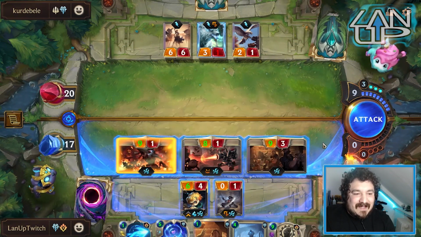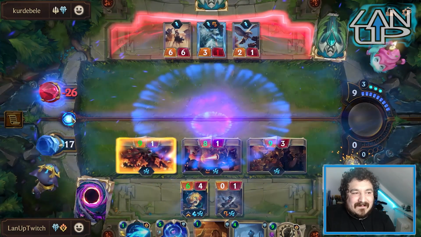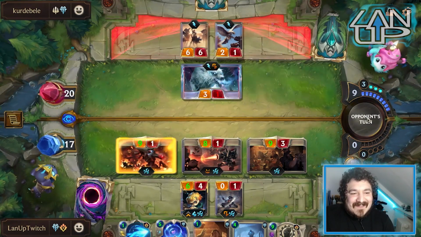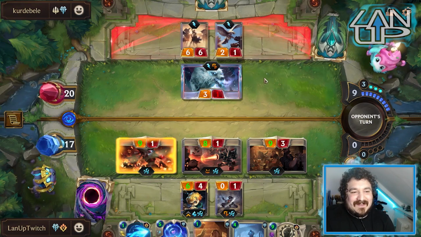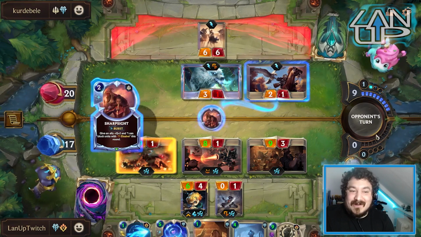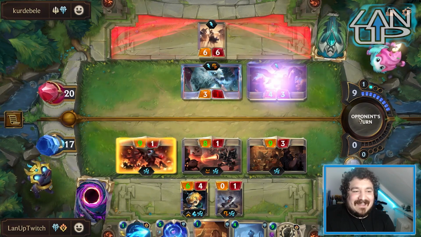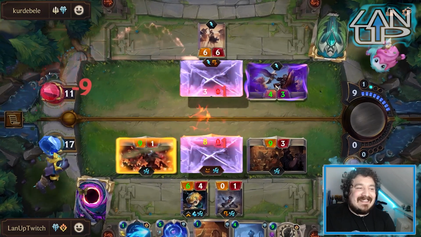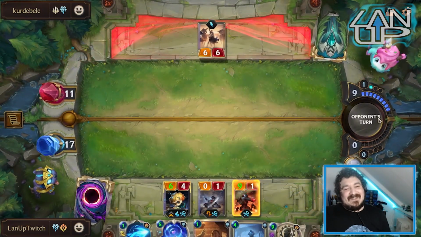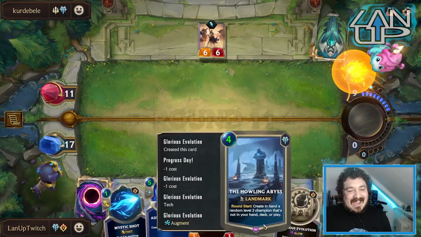Let's take this outside, shall we? Let's take this outside. Force them! I mean, they could have frostbites, which I expect. I expect that they're gonna frostbite this down. Or not! Okay, that's fine. That is absolutely fine. But it's still, their resources are so far down. And I've got all the resources I need right here in my hand.